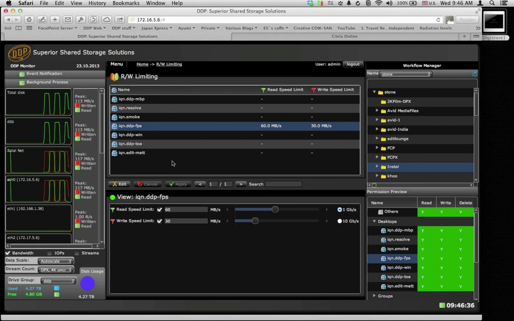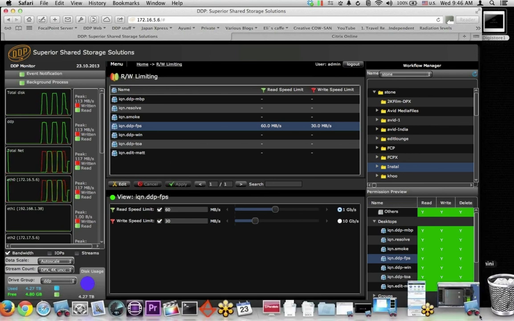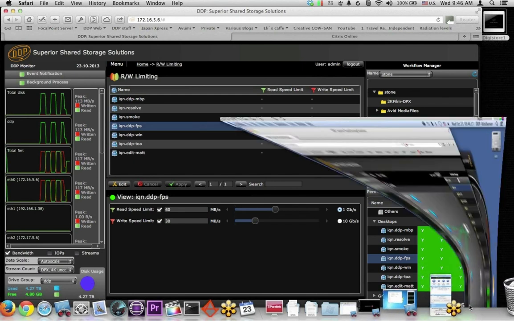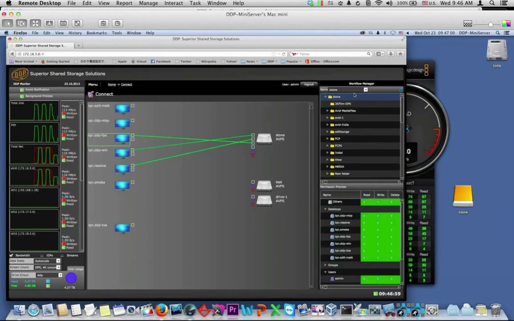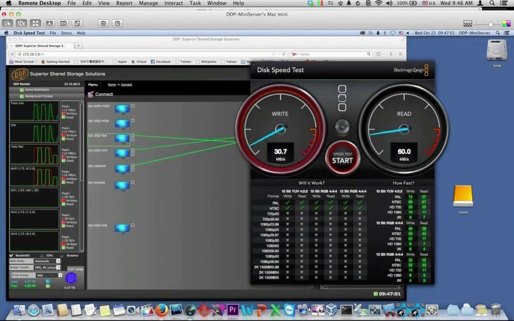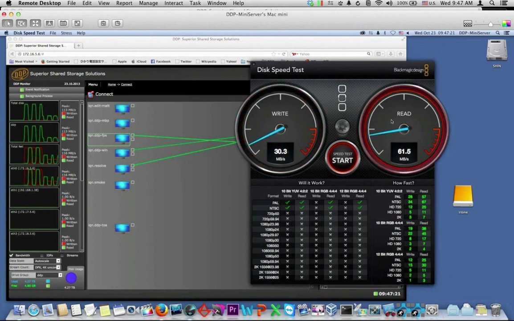Is that computer? So let me just go to this computer now, which is doing a speed test. So you can see that on the fly, we can change the bandwidth limit. So as I mentioned earlier today, we can set it separately. So while you are writing, we can make it slower. So we give a low priority to copying from your FireWire drive and so on.